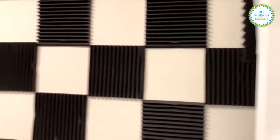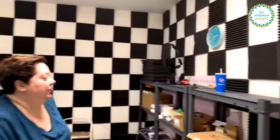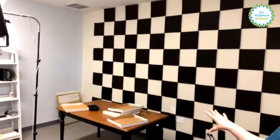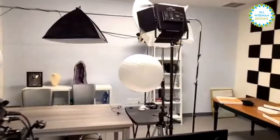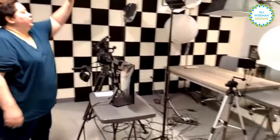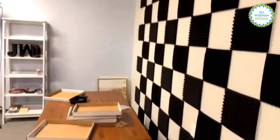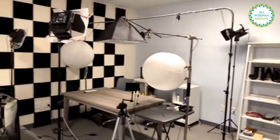So here is, dun, dun, dun, the film studio. And we are so spoiled because I made the film studio nice and big when we built this out. So we've got plenty of area for all sorts of equipment that we need. We can put a desk in here still. And Brian spent days putting all these acoustic tiles on the walls. And then we have this set up so that we can do two different sets basically. So we've got one set up right here on this side of the studio, and then we can do a second set that looks different. The background looks different over here. It also gives us enough room that we can spread out if we have extra guests in the studio.